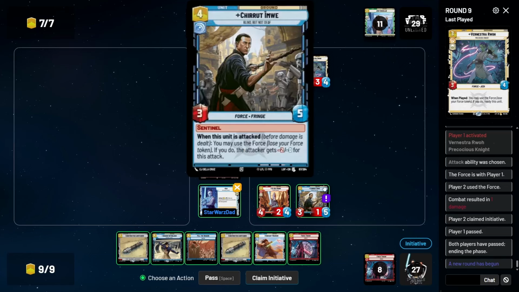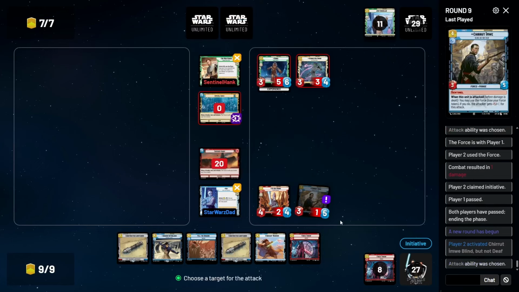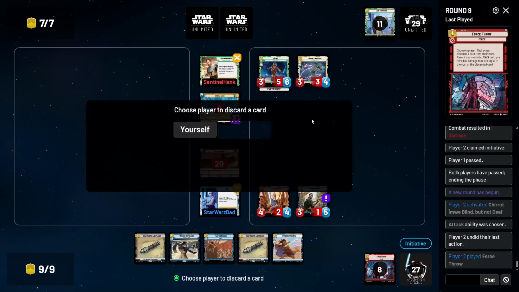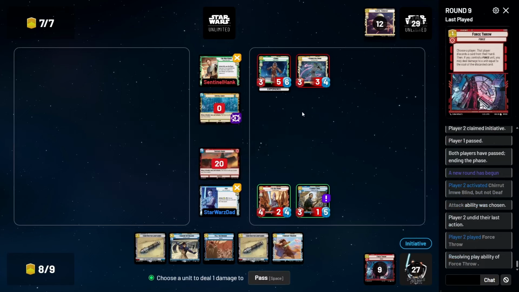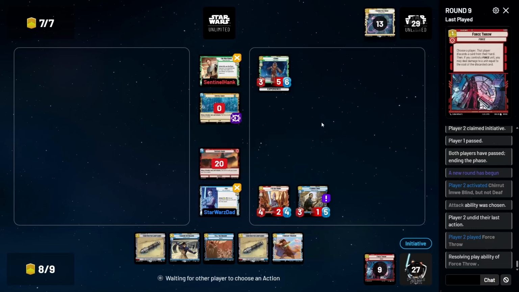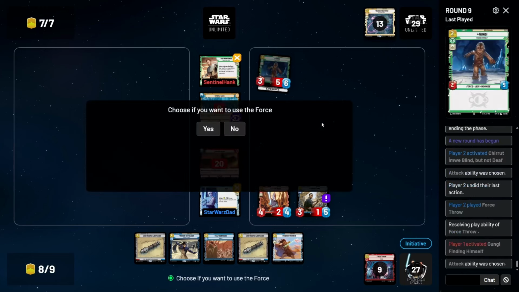So let's hold on. Let's undo that. Let's just play force throw and eliminate something from their hand. Okay, 1. Does it matter? No. Want to save the fell as an option here. We don't have the force, so we're taking 3.